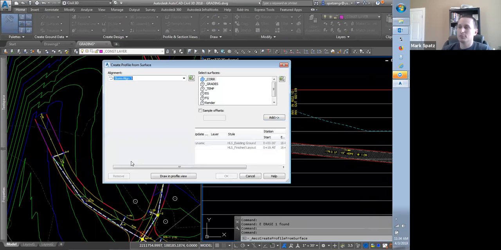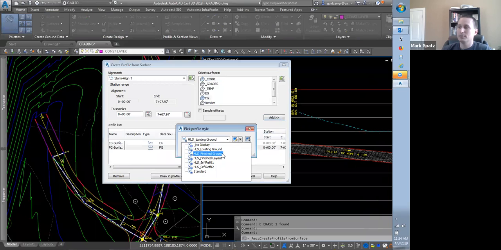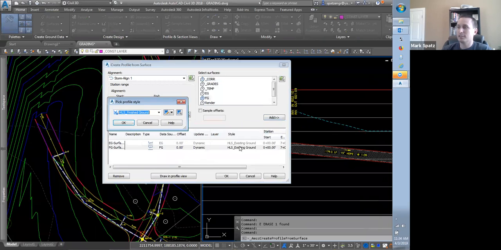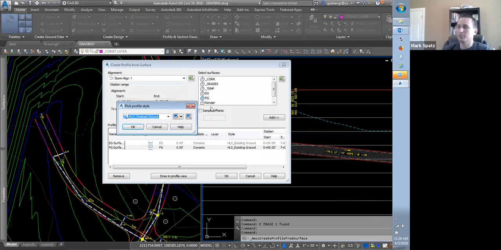That was Storm Align 1, pick FG, hit add, change this to finish grade. So put this down here. It's the same thing we had to do before. On the surface, blah, blah, blah. You guys following me?